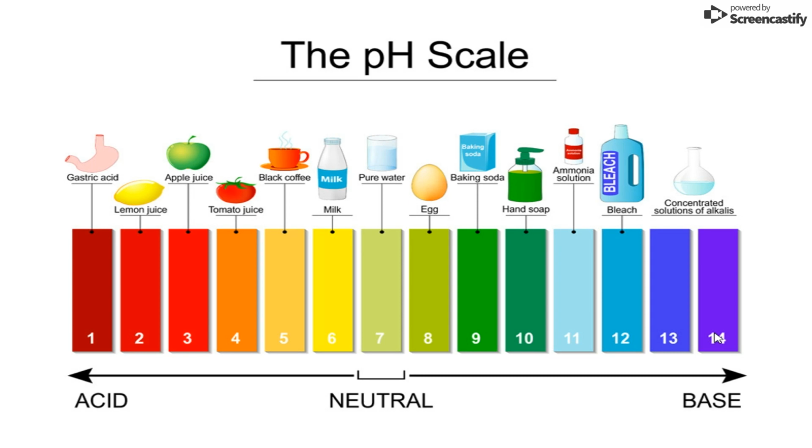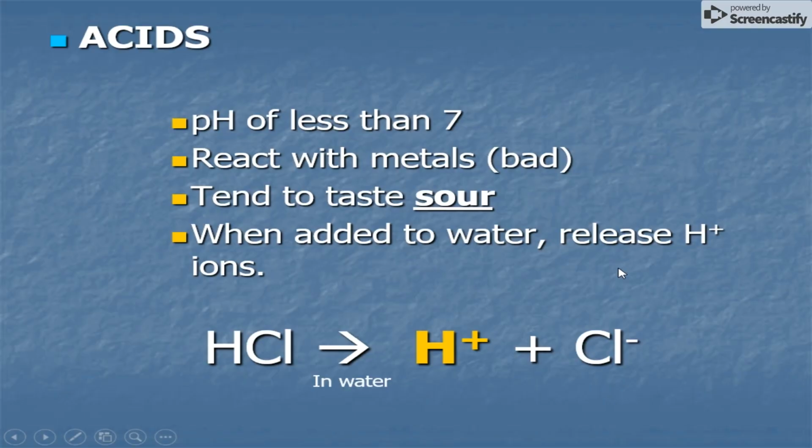Okay, after you've got that done. So bases are things that have a little bit higher pH. This is like bleach, ammonia, that's like Pine-Sol if you've ever used that to clean your floors, hand soap, baking soda. Those things are kind of typically your bases. All right, so under your acid notes, you're going to write down these 4 bullet points.